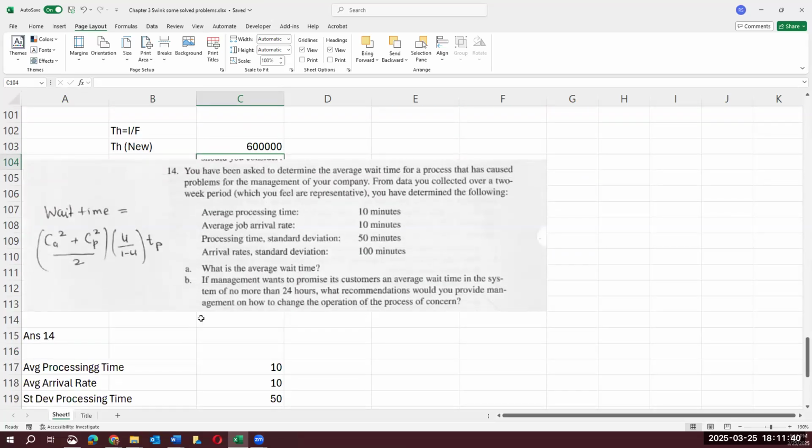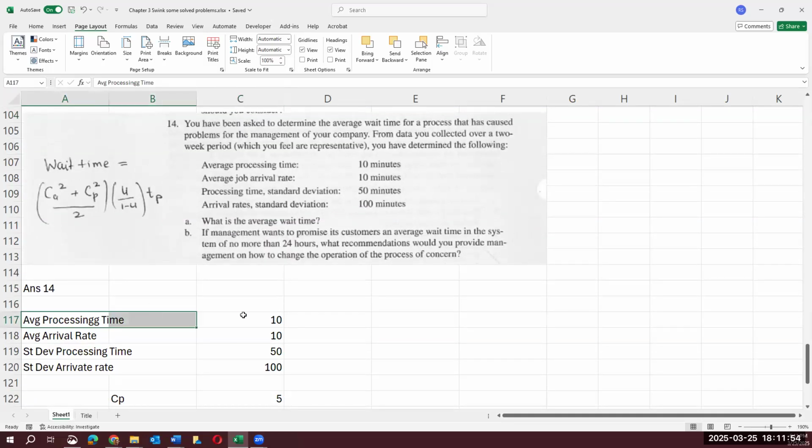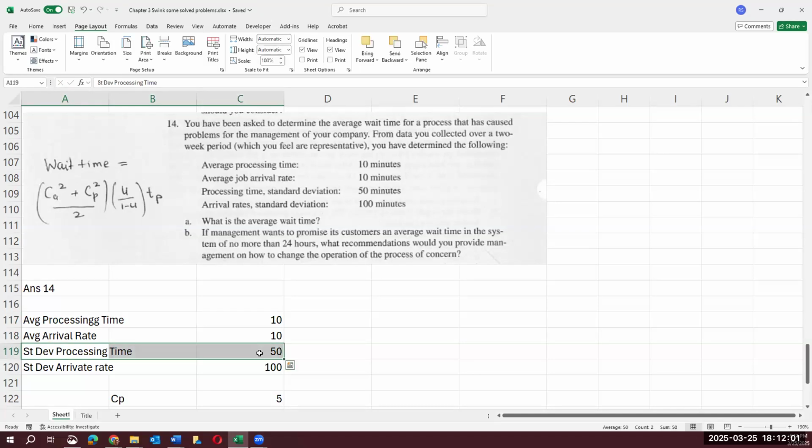This is where you need to figure out what the processing time is and what the wait time is. Look at this one. This is the formula for wait time, I will assume. And they have given you this information. They're telling you the average processing time is 10, but the standard deviation of processing time is 50. That's humongous. That means a lot of people get their questions answered in seconds, and some take forever. So there is a lot of variability in processing time.